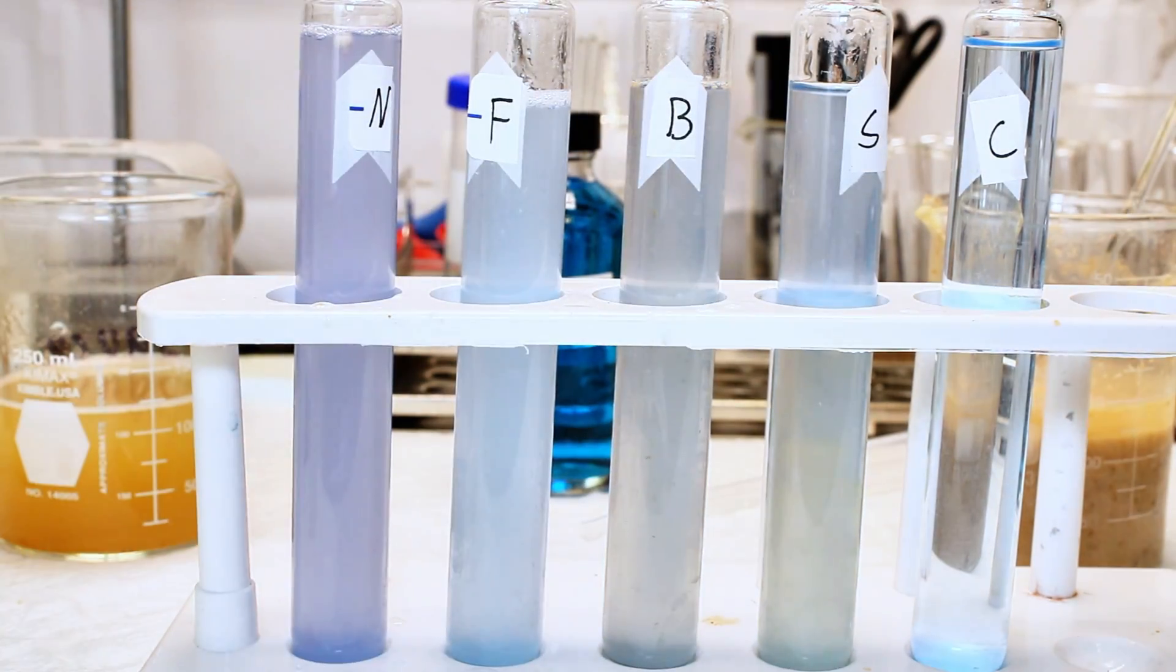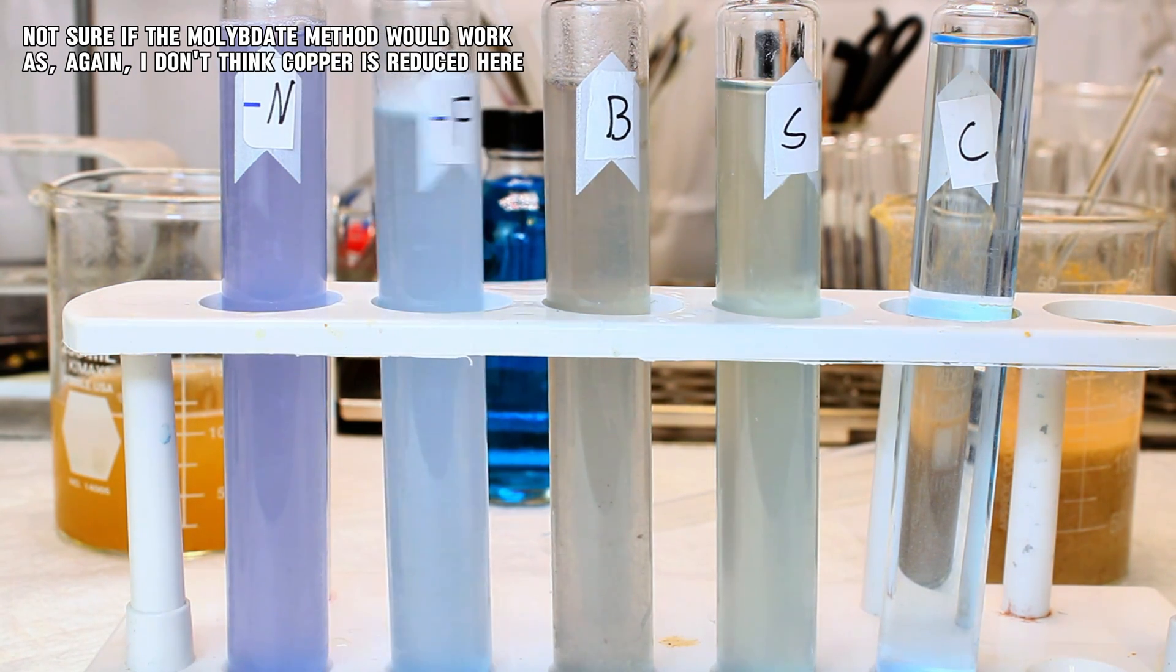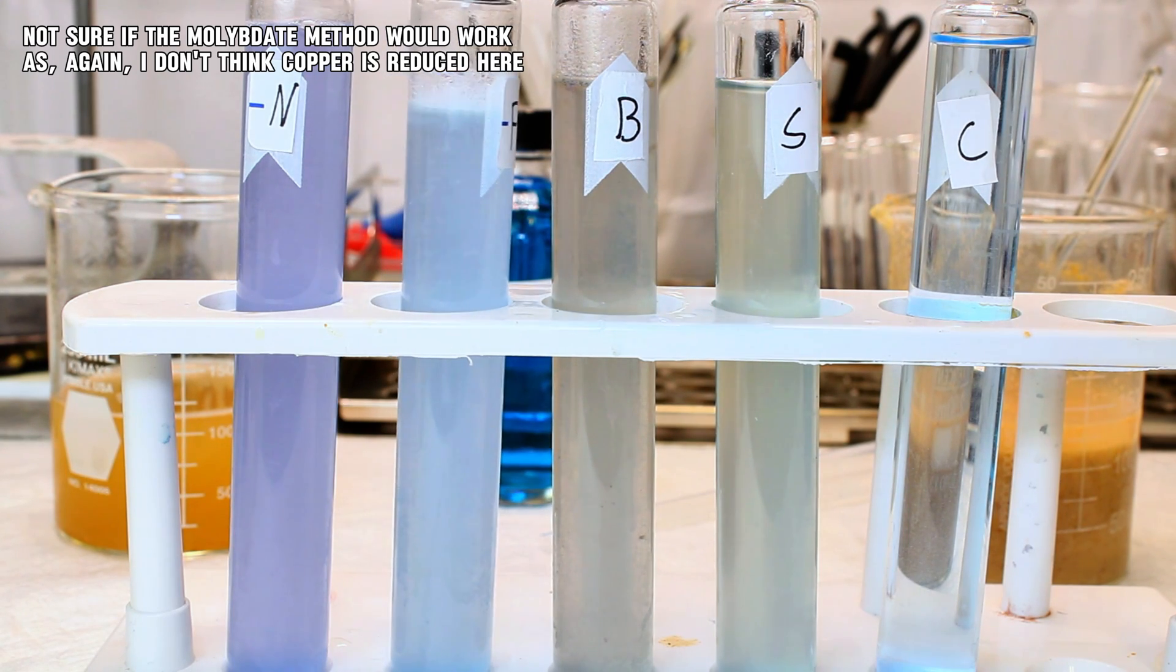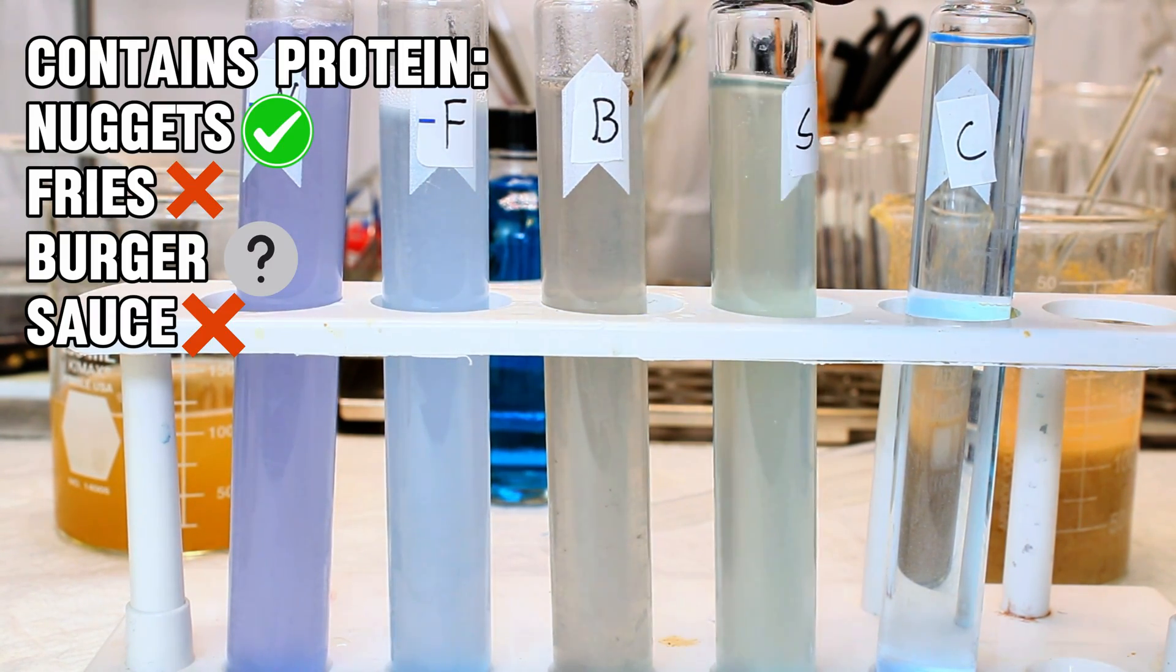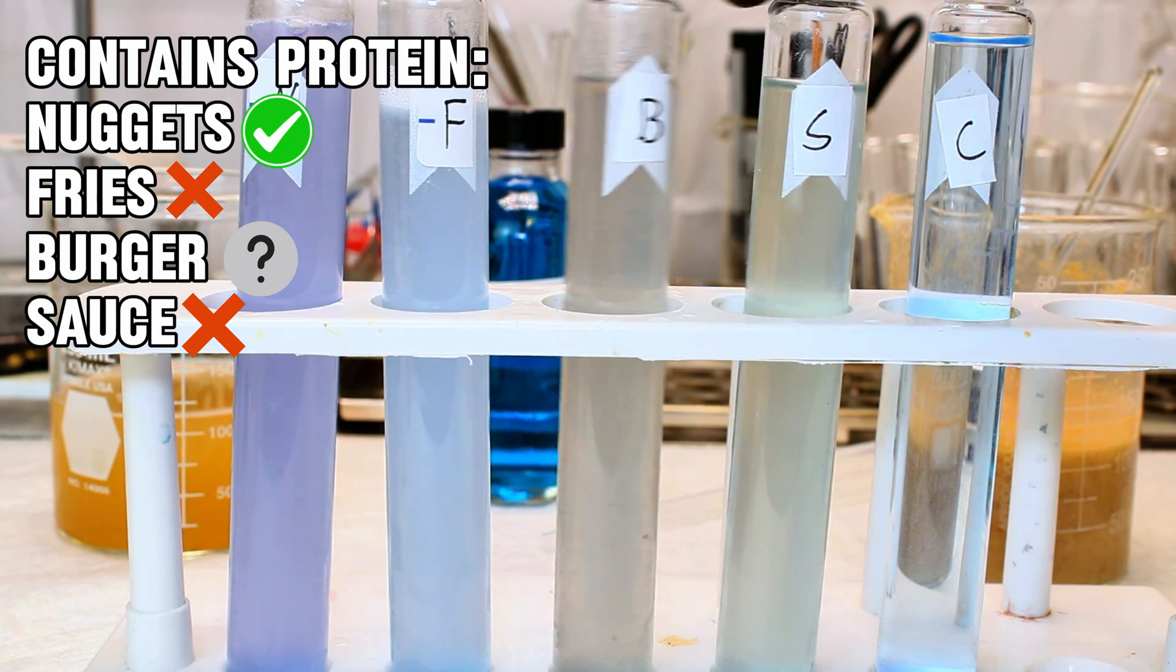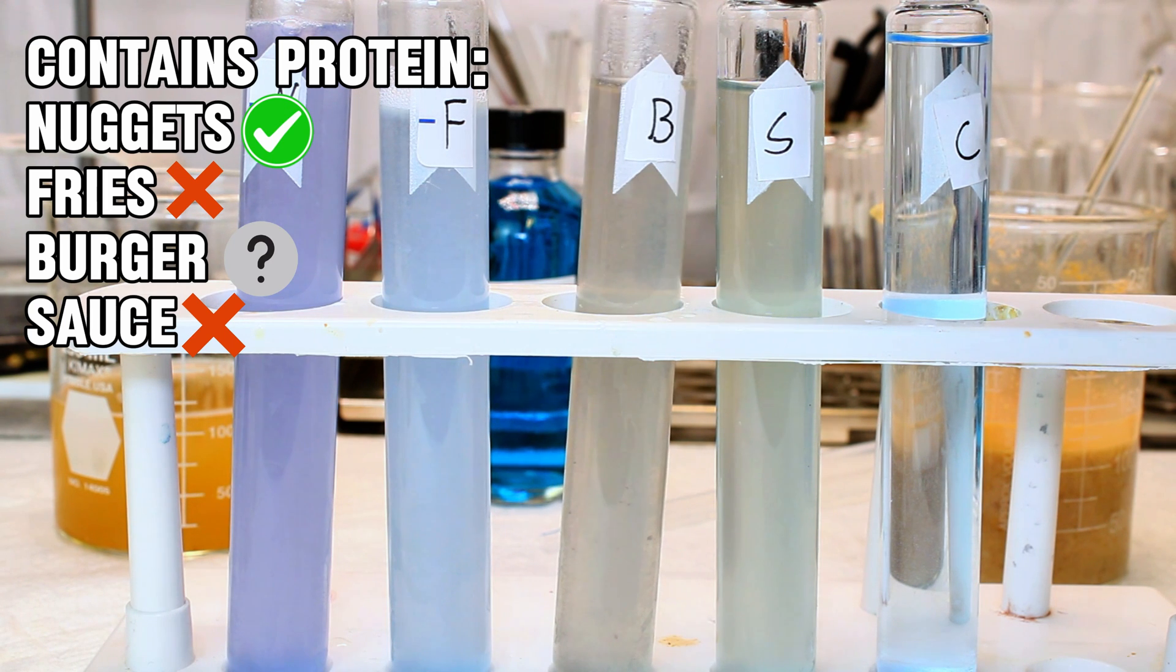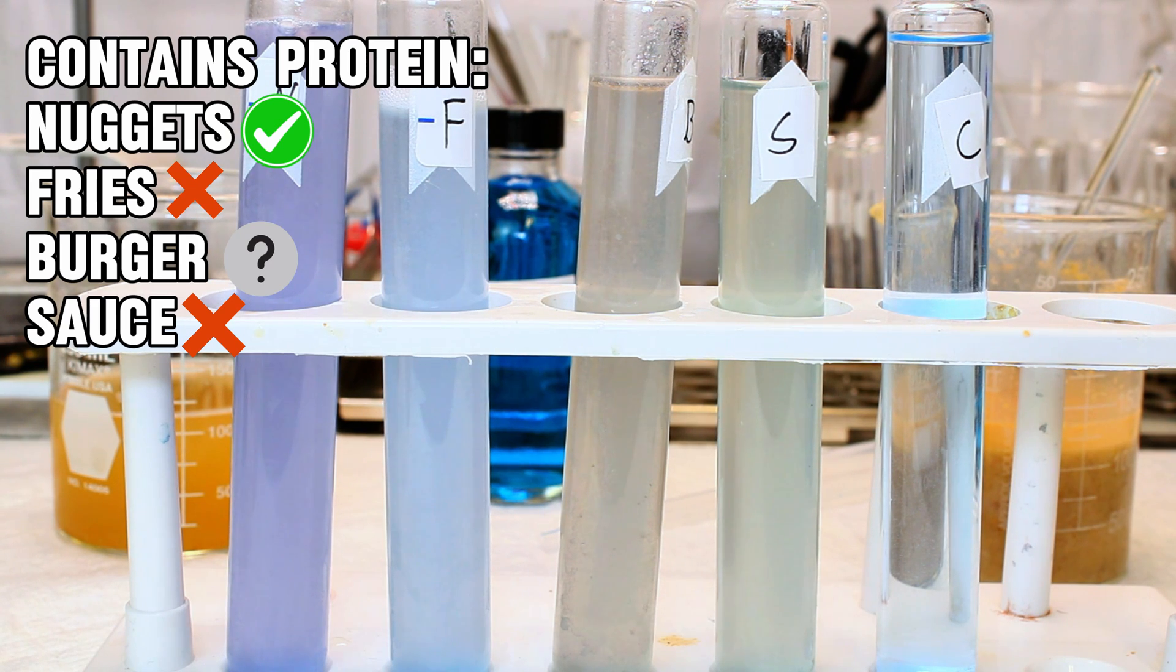Now one thing I could have done here is added a bit of ammonium molybdate to the Biuret reagent prior to testing. This enormously increases the sensitivity of the test, making it more useful as a qualitative test, but less useful quantitatively. This works because copper-1 ions can actually reduce molybdenum-6 ions to form the extremely strongly-colored molybdenum blue, which is very visible even at low concentrations.